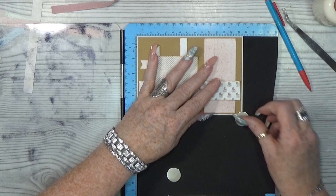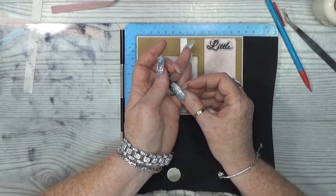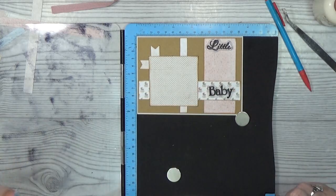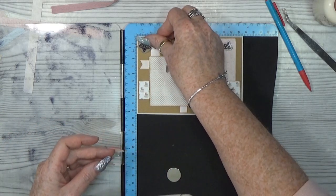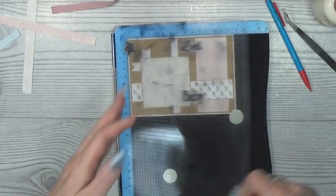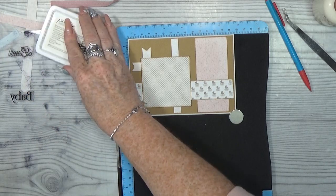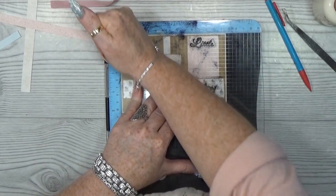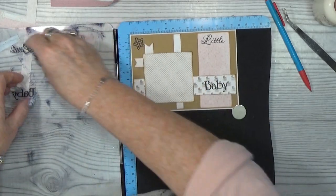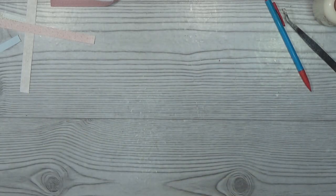Alright, put this in. Now for this one I am going to use the same words, but a little higher. A little baby. So a little, and let's put this on here. A little baby. And I use a star. Perhaps there. Here we go. Put some ink on. That's it. Yep, there we go. And then it's done. So simple, it can be done. Just as simple as that.